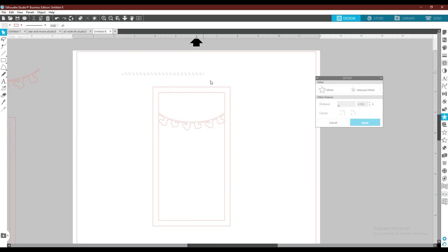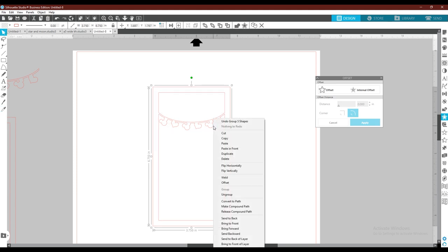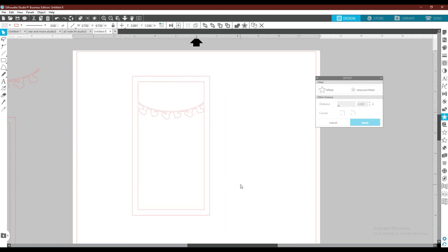So what you're gonna do here, now that we're ready for this to be one whole item, we're going to press Control G, which is going to group. You can also group by right clicking and then clicking the group button here. So this is if you're just gonna make dashboards and you're gonna put vellum underneath it. This is like the front of your planner. If you wanna make a really nice page lifter, this is a good option.